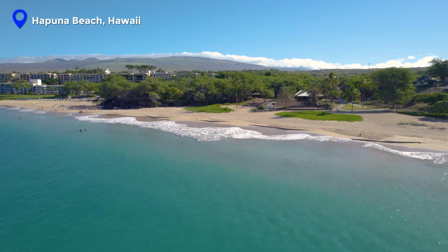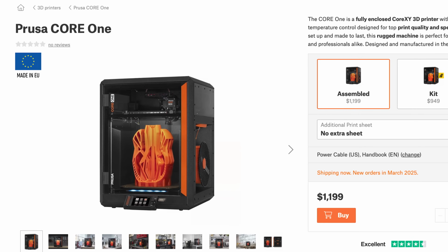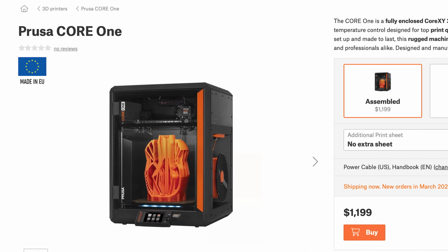Actually, I'm in spring break capital of the world, the big island of Hawaii. And we're at Hapuna Beach because I've got a Prusa Core 1. It's brand new, and I'm willing to bet this is probably the first time this 3D printer has been to a tropical beach. And the story of why it's here is kind of funny.